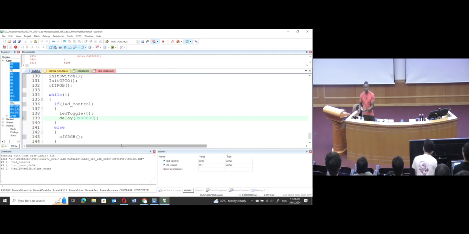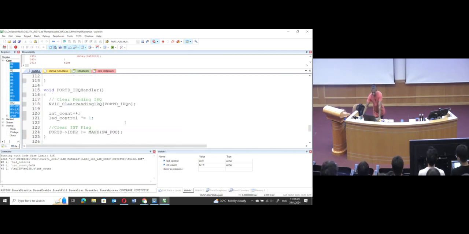If I press again, you will see that in this case the LED is still off, correct? That means it bounced, and by the time the delay finished, it captured another trigger, so it still remains off. Now it captured again, so you're now switching. So what you're seeing is that the LED control is toggling while the count is jumping a lot. The jump is because I increment my count every time I trigger the IRQ.